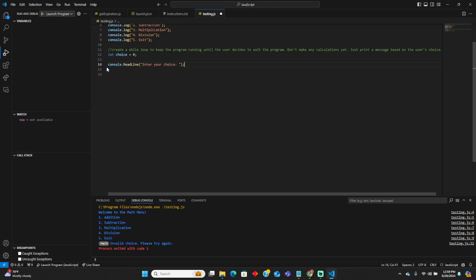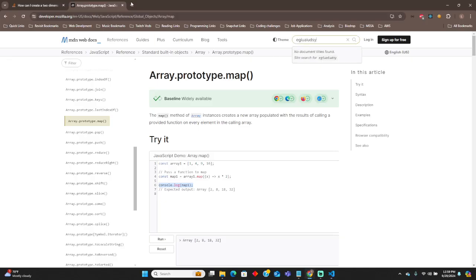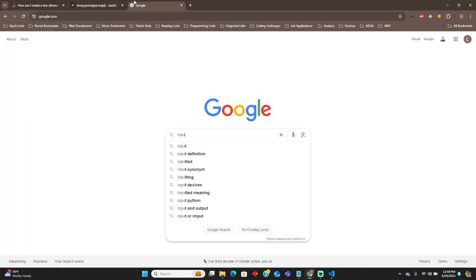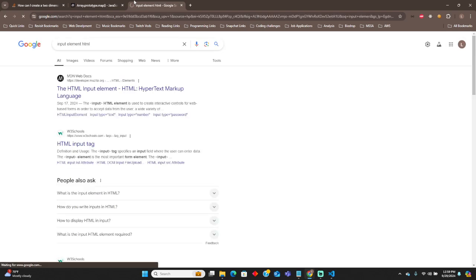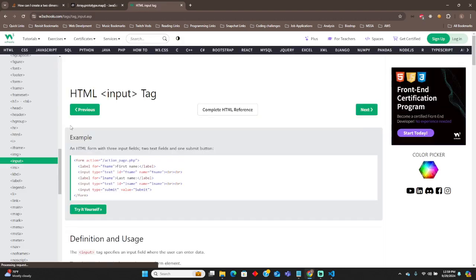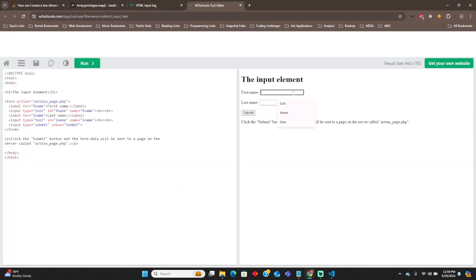In C or Java, usually you have a read line method where you get the input, but it's very different with making web pages or apps. You have to get the input from the actual elements. It's called the input element, or input tag. This is an input tag. So there are ways to get this, and once you get the submit, you'll get them.